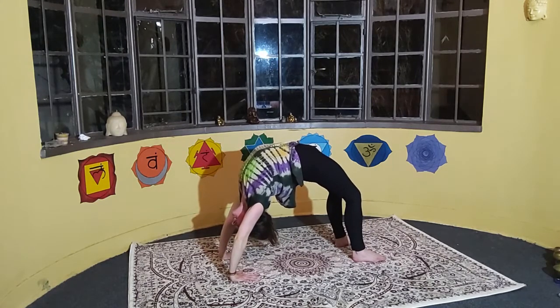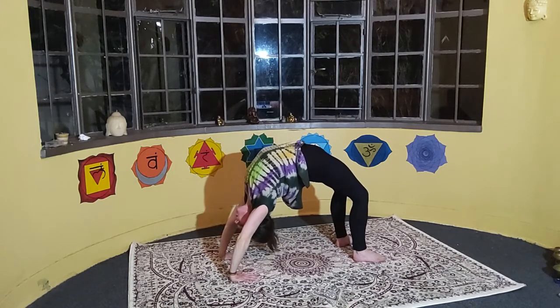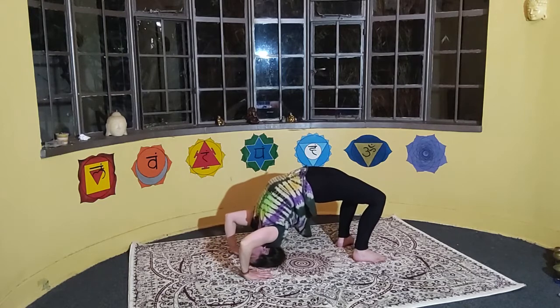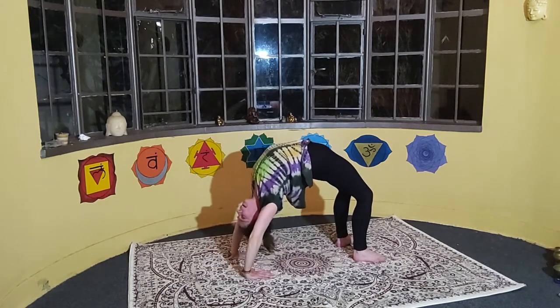2, 3. Because that will relax the back the best and will open up the lat. 4, 5. So you can walk in now, or you can drop your head, walk the hands, or come down all the way. And we go back up again. And hold.